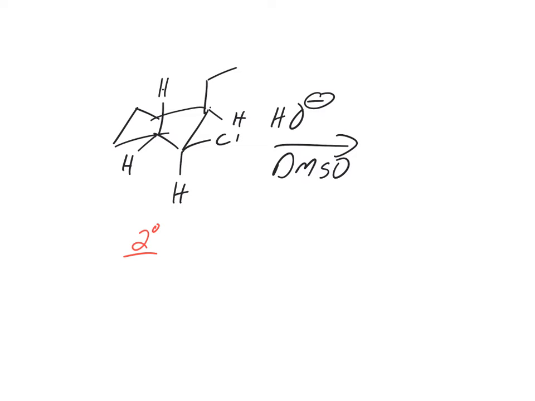So it still could be anything, right? E1, E2, SN1, SN2. So what's the next thing we look at? We look at the reactivity of the nucleophile, or the base. Does it have a charge? Yes. So it's reactive. So that eliminates E1 and SN1.